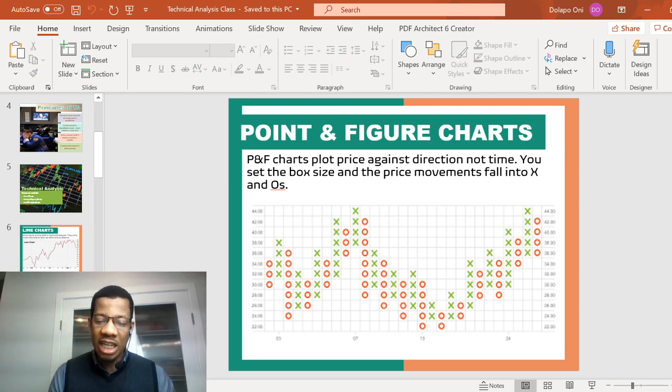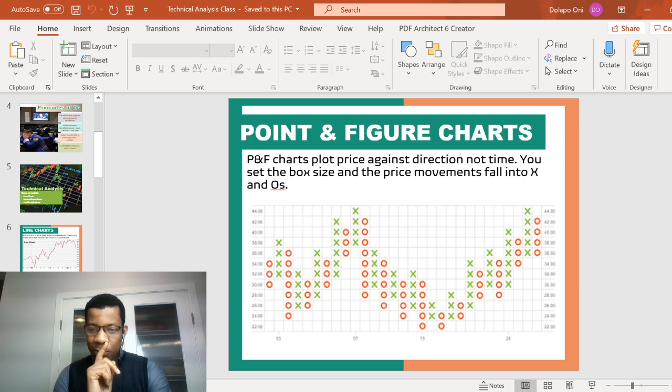So people that use this chart, mostly in a lot of Asian markets, typically use it because this chart only tells you how price is moving in the market. That's what it's good for. You're not really looking at time now. You're just trading movements in prices, and you can see exactly by how much prices are moving.